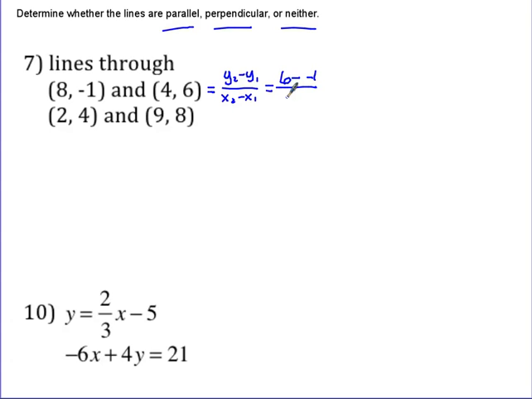You absolutely have to do this. You have to find the slope of both lines and then compare them. If they're the same, they're parallel. If they're perpendicular, then they're going to be flipped and opposite. And sometimes there might not be a relationship. A good way to check your work is you could graph all these points and draw the lines and see what they look like. That might kind of confirm your answer.